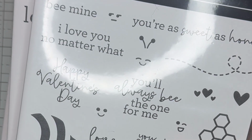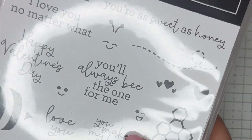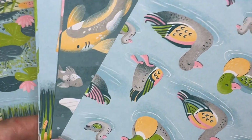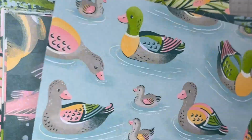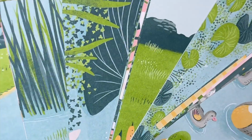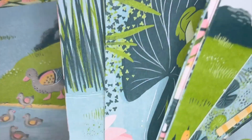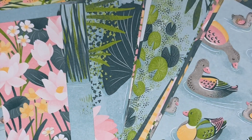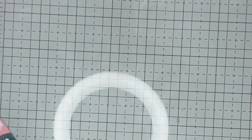Okay, and so what we're going to use, we're not going to use the same paper. Anybody know the name of this paper? It's kind of been around for a while. It was released in the last catalog. Duck Pond. And you're thinking, what in the world? You're using Duck Pond with the Adventure stamp? Yes, I am. And we're not using anything ducks.